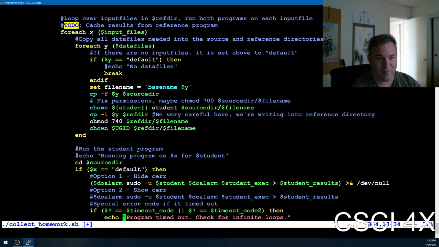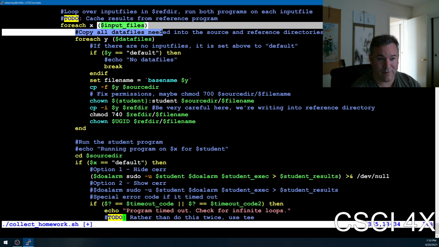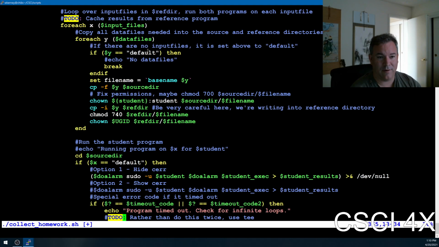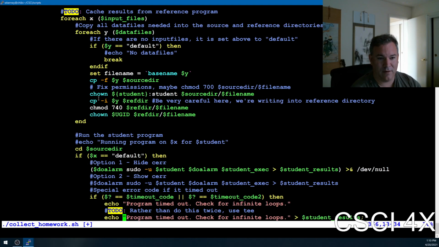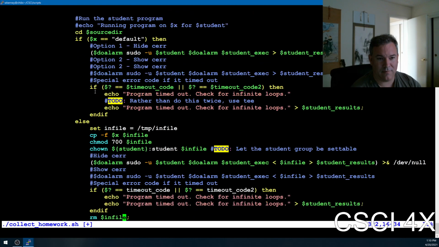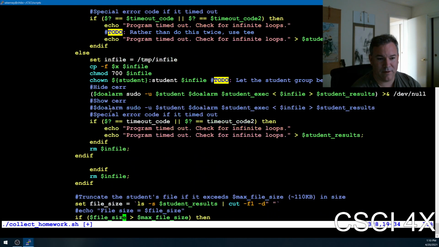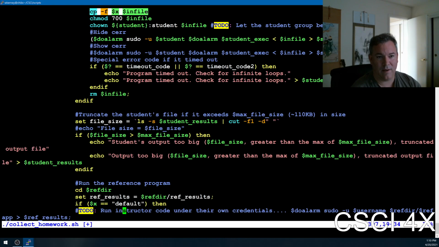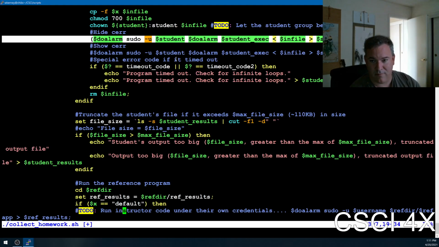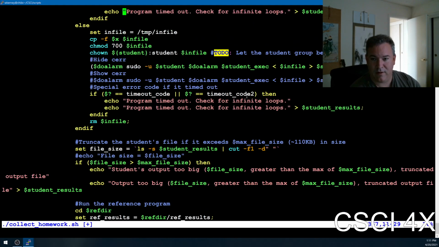Once the building step is done, then it's going to say for every input file, we copy it over, we give you permissions on it, and then here's where we run the program. So this is the heart of the auto grader right here.